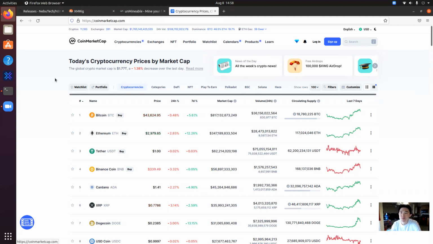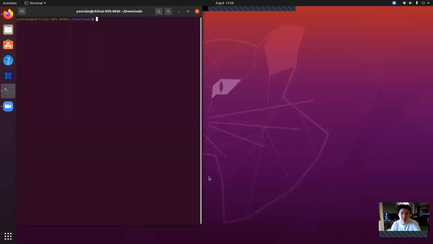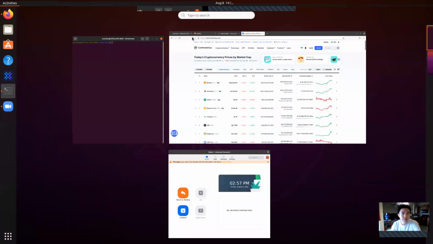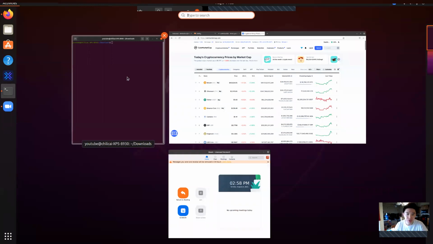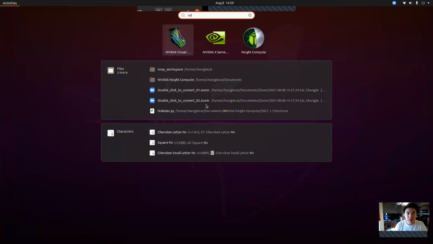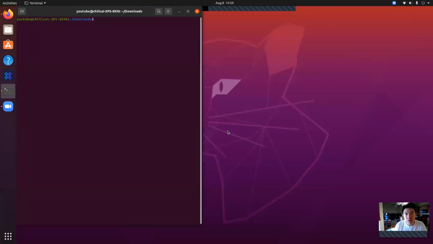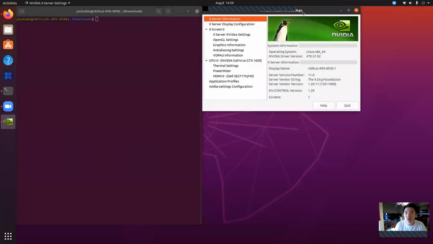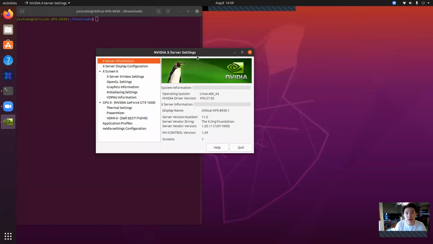Okay, so let's start. Basically, first you need to check your computer. This one is a Linux system, Ubuntu. You can check your GPU in the NVIDIA driver. First you need to have a GPU and install the driver for it.